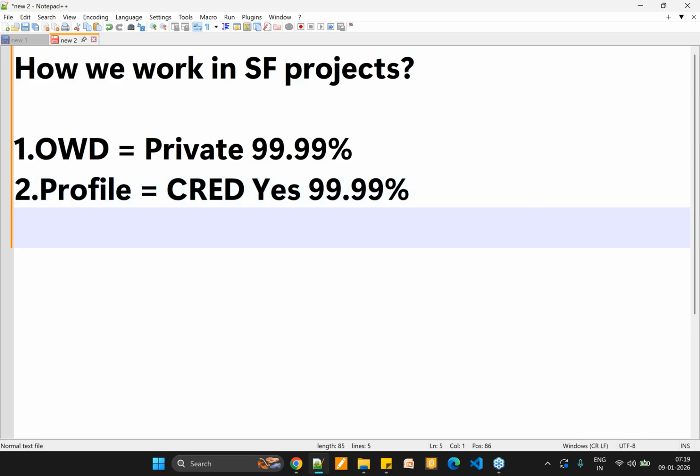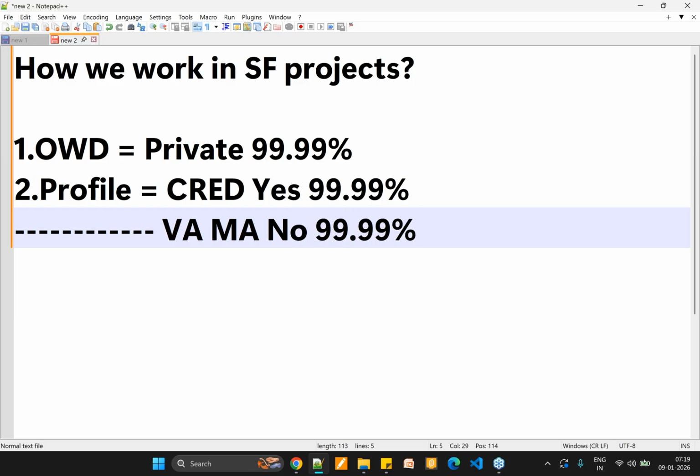But please note, in that one more important thing. If I just write here, view all, modify all equal to no, we do that 99.99% also. Generally, we don't give view all, modify all to everyone. Straightforward to everyone, no, we don't do it. It's risky.